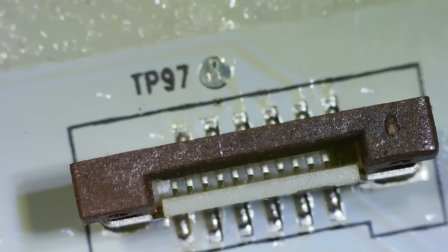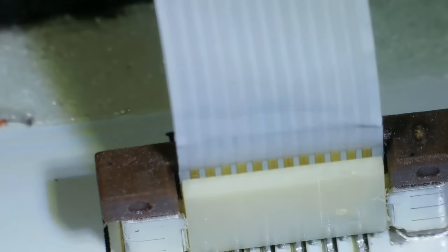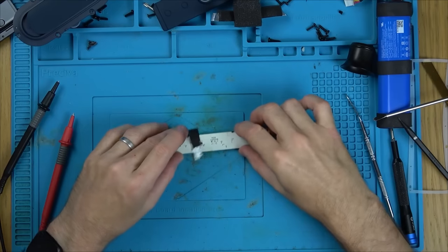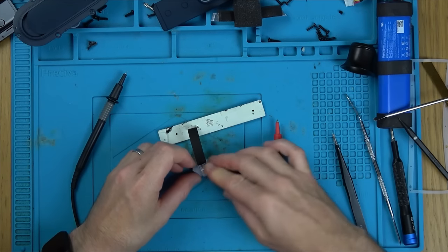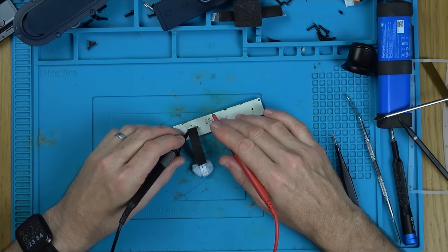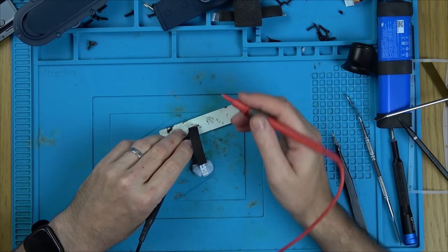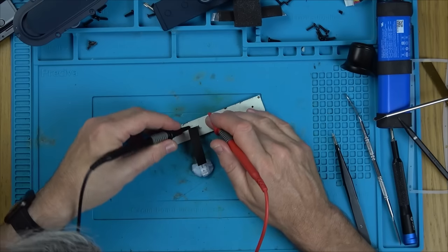I don't think we're getting full continuity through this ribbon cable, because look, I'm pushing it fully home now. Yeah, that's right the way in there and clamping down. I can't go any more. Now, watch this. If I go over to the other camera, if I get the blue tack to help me there, let's go on the very first pin here. The very first pin. It's not coming up. Look, that first pin is not coming up here. Second pin. Sorry, second pin up here.